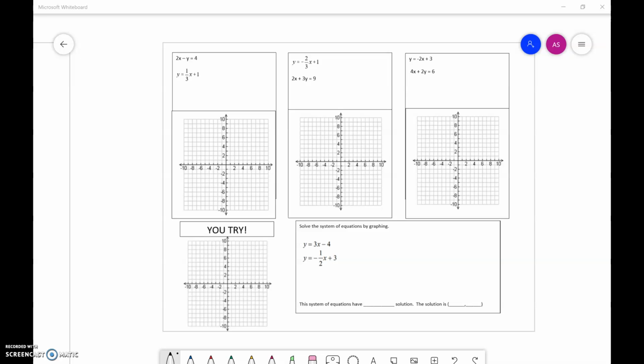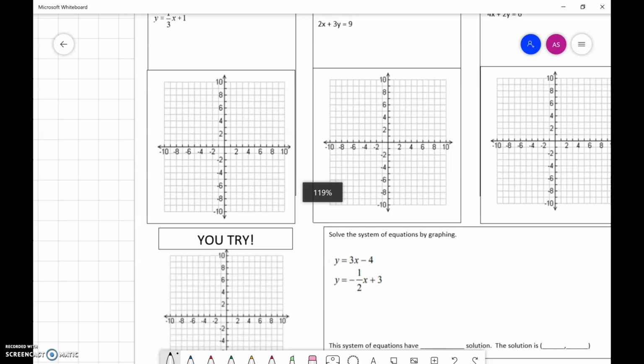This is our first video for 2021. This is graphing systems of equations. So what you're going to see on this video are systems, and we're going to be solving them by graphing. First off, a system is a situation where we have two equations. As you see, we have two equations for each of these graphs, okay?